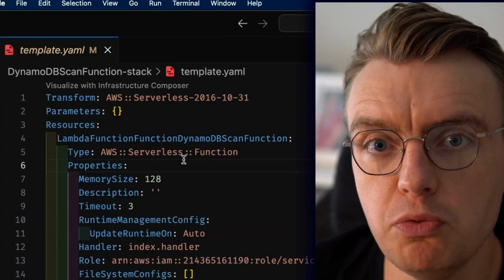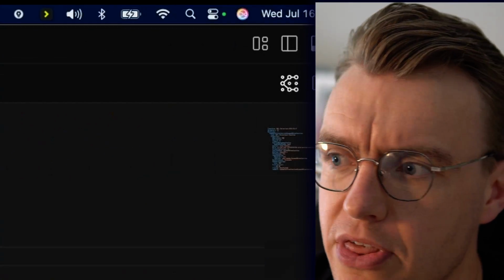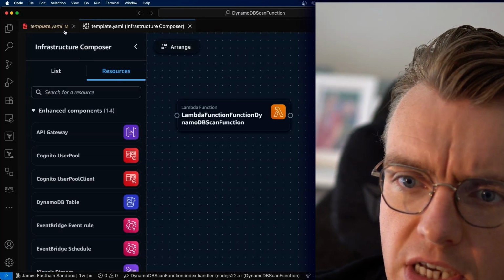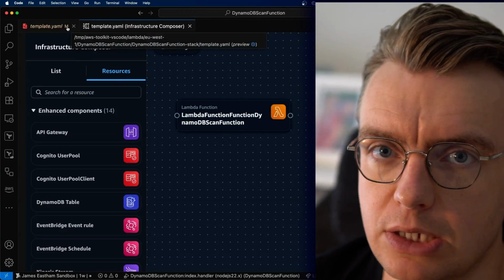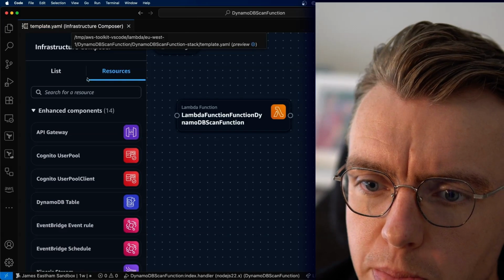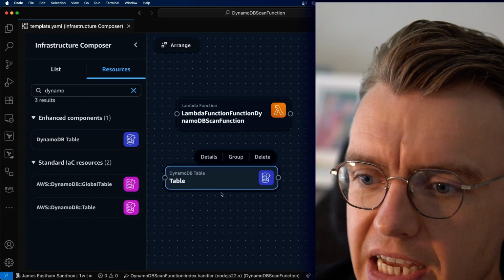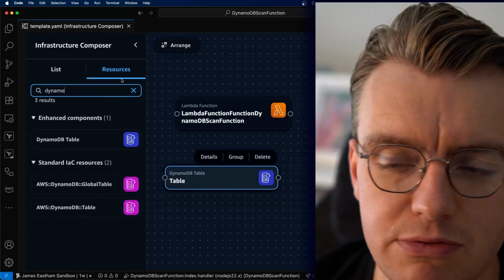But of course, at this point, you might not still be very familiar with serverless development. So again, I'm going to use another feature of the AWS toolkit that's been around for a little while now, that maybe is still lesser known about, this Infrastructure Composer. This will actually allow me to add other resources to my SAM template in a more intuitive manner, shall we say.